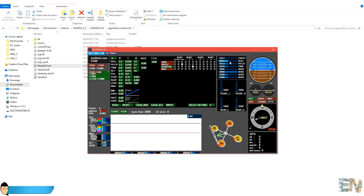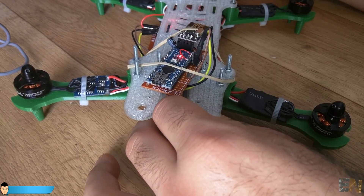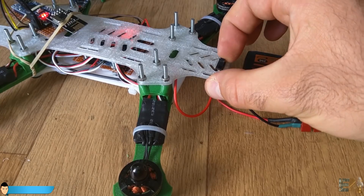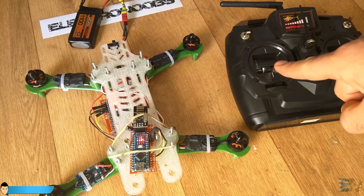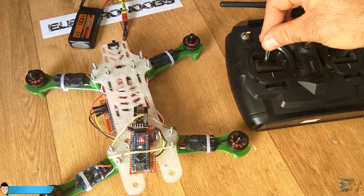In the way that we configured the radio transmitter, we should have the middle values of 1500 for the roll, pitch and yaw when the joysticks are in the middle position. If not, make sure that you calibrate the values as we have done in the last video. Finally I check that the two auxiliary switches work and I close the MultiWii platform. I remove the USB cable, place the drone flat on the table, connect the LiPo battery and test if the drone turns on. After the ESCs beep I put the throttle to minimum and roll to maximum for 3 seconds to start the motors. As you can see the motors started spinning at minimum throttle value.